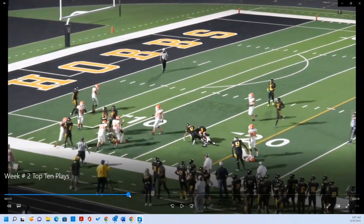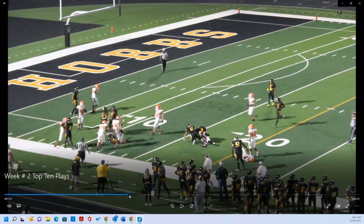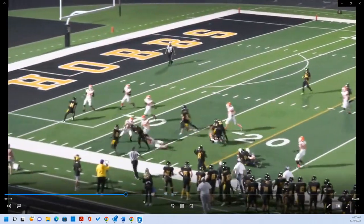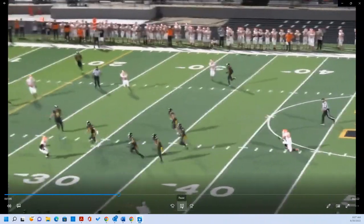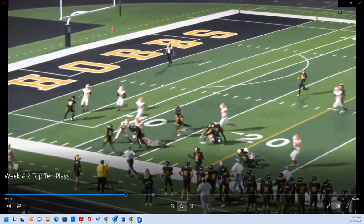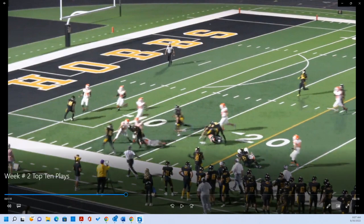This particular play, we do need to remember to kill the clock. These are fundamentals, but every time we have a turnover, we want to kill the clock at the end of the play. Again, let's take one more look. We see the forcible contact on the offensive player trying to make the tackle. On the field, you want to look for the fish swimming upstream, so be sure that we are looking ahead. This is a good pickup by the line of scrimmage official on this play.